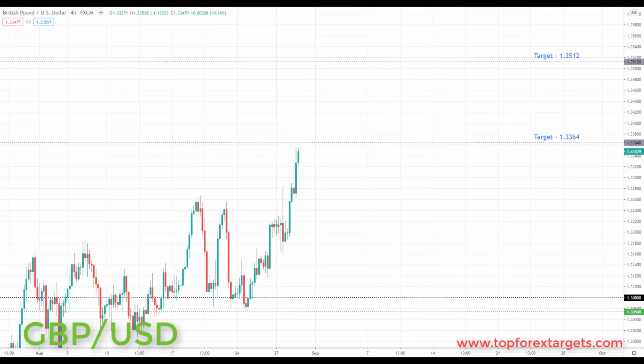So the next market we're going to look at is pound dollar. Now, last week we started the week down in this area, and we highlighted the fact in last week's video that this was a great place to start to look for a rally to the upside in pound dollar. We did have a very nice rally from this area, and we came very, very close to the target. This was a target from last week. We just stopped a few pips shy of this.